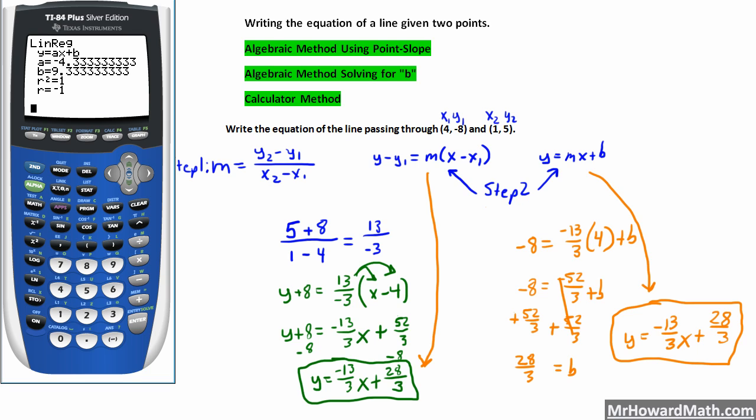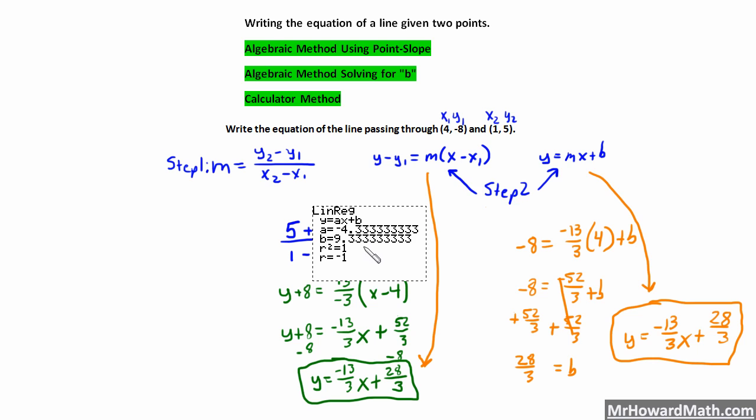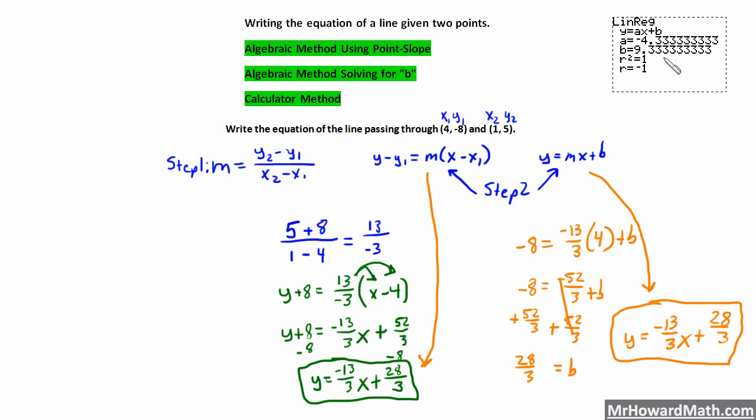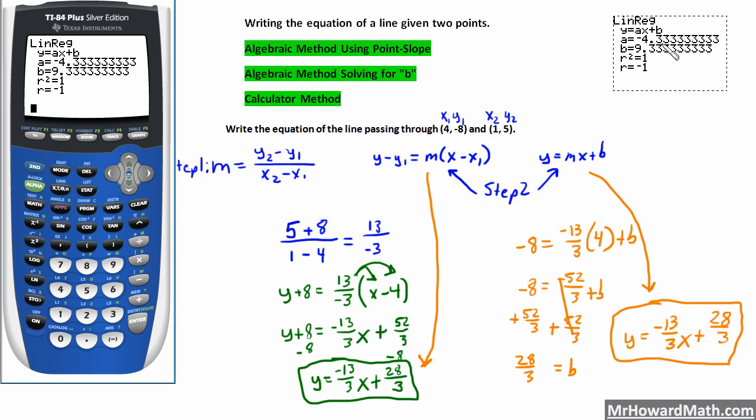That's really what we're looking for here. So I'm going to drag this over and paste it in so that we can really talk about what this is giving us. Alright, so it's given us a slope of -4.3 repeating and a b value of 9.3 repeating. Since this is fractions, we've got to convert this decimal into a fraction. So I'm going to put 3's all the way across the screen so that my calculator can round this over and get my appropriate fraction. So math, enter, enter.